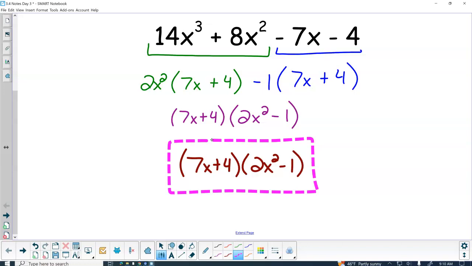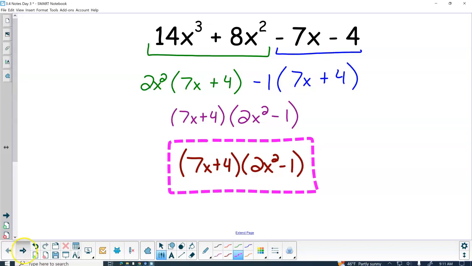Where did it come from, or where did it go? I see where it came from. Okay. Go down. Right here. And then right here. Yeah. So basically what we did is, we GCF'd in green, we GCF'd in blue, and then from here, they both had a 7x plus 4. So we GCF'd that, pulled out that 7x plus 4 as a unit, and we're left with 2x squared minus 1. And then what we were talking about up here was this 2x squared minus 1 factor. And if this 2 would have been a perfect square, then it would have been a perfect square minus a perfect square.